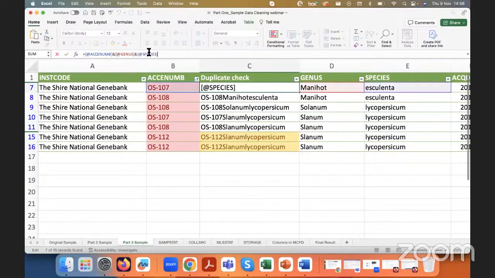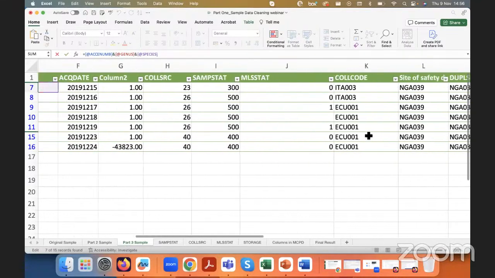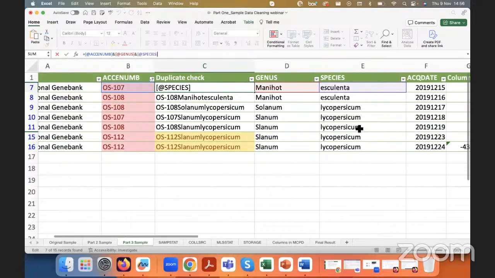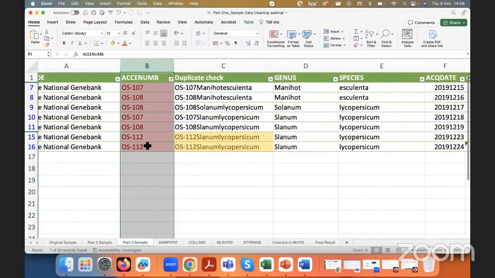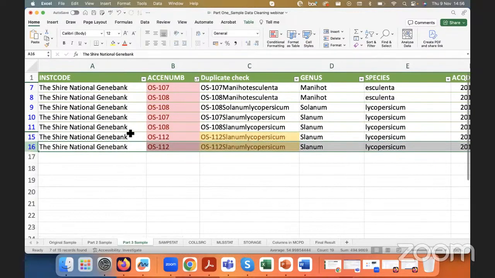You can add as many variables, as much passport data, as you want. You can go until the end to check exactly what is matching, what passport data is duplicated for these duplicated accession numbers. Right now, I only use genus, species, and accession number, and I see that this is matching, and I can decide that this would be my cutoff. If they are the same genus, species, and accession number, then I will delete this entire row. But maybe you have a different cutoff.